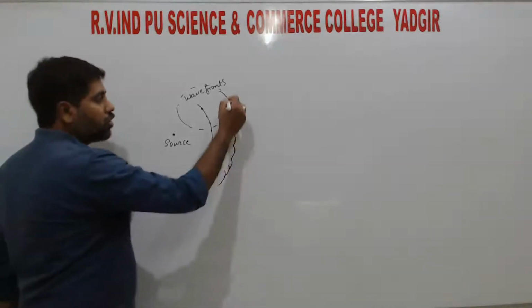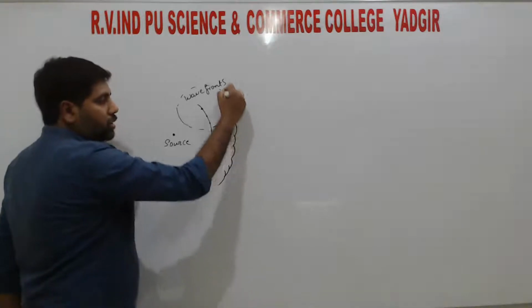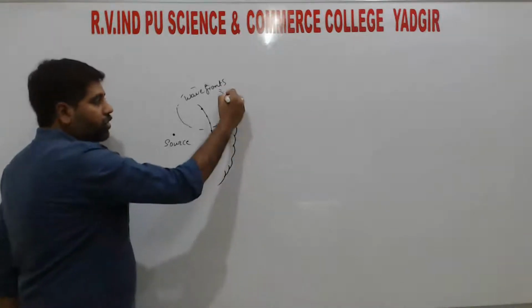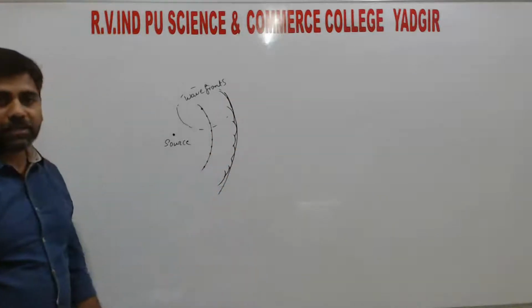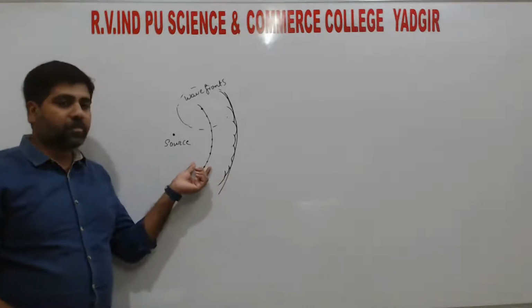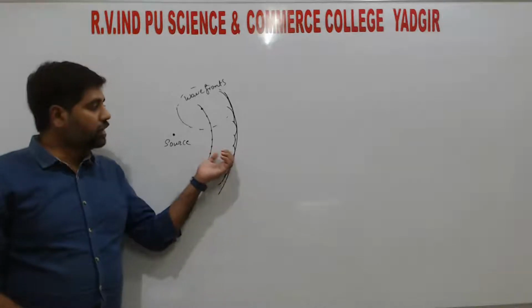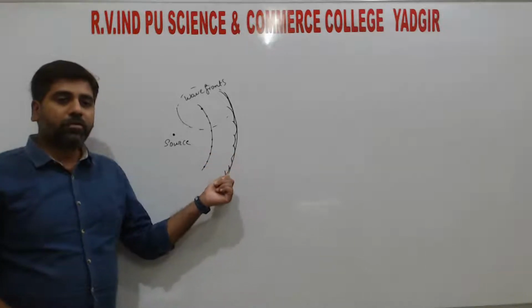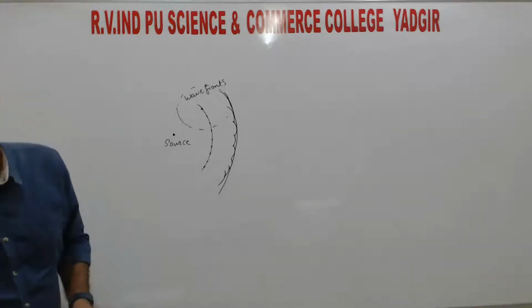So if we draw the common tangent to all these wavelets, right? So that tangent acts as the secondary wavefront, right? So this one becomes the primary wavefront and this becomes the secondary wavefront, right? So by using this theory, we are going to discuss Snell's law, right? So Snell's law by refraction, right?